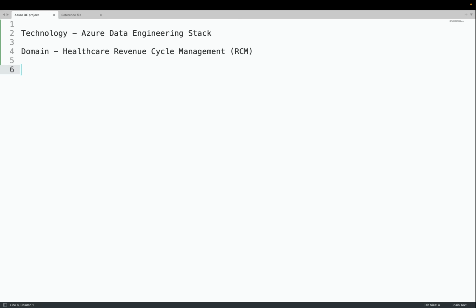So, what is this RCM and what exactly do we have to do? Let's understand this domain a little bit so that you get a context on what we have to work on, or what problem statement we are going to solve. I will first write it and then explain, because I want to go a little slow on the domain side, so that someone who is not from this domain does not get lost. You should be able to understand it very well, and I will try to talk in layman terms.